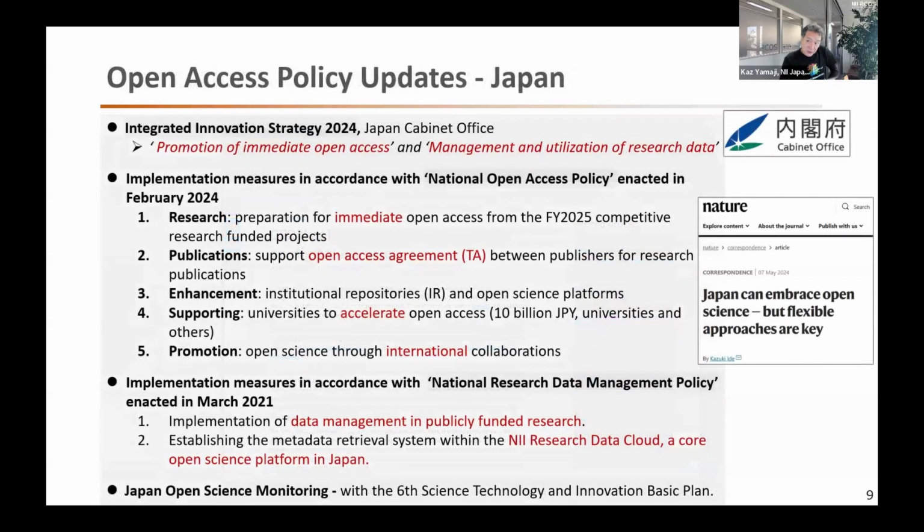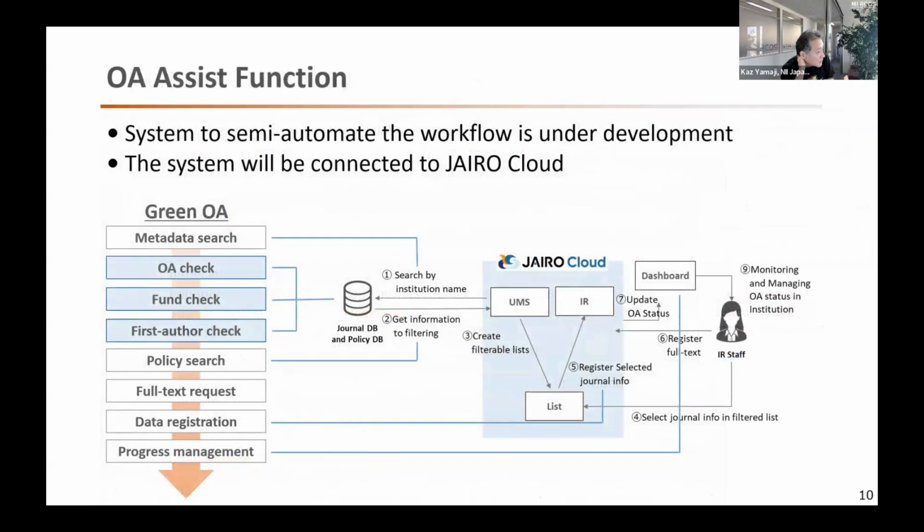And not two years ago, but especially last year, the Japanese Cabinet Office stipulated the immediate open access mandate, and it acts from this year, 2025. So the university has to be ready for open access by using our institutional repository service.